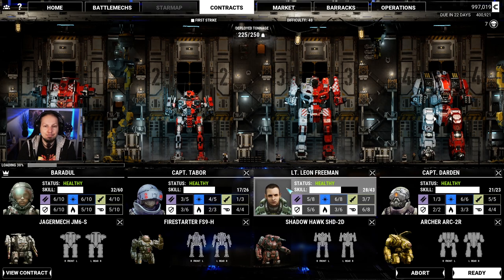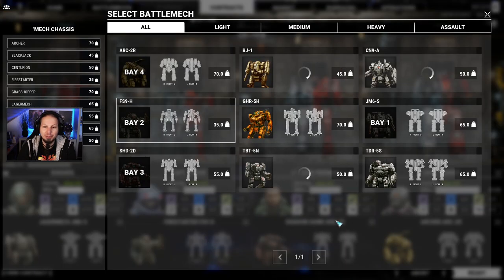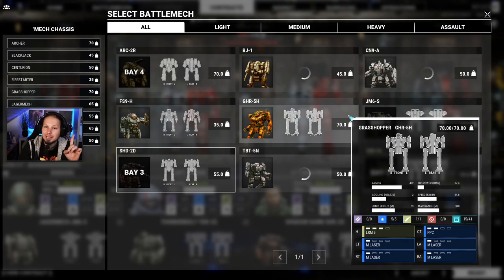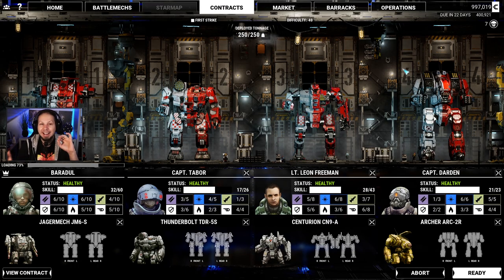Now, what are we doing here? We have the Archer. We have the Shadowhawk. Can we get the Thunderbolt? No, we are 5 tons over. Ah, that's a problem. No, wait, it is not, because we can drop the Shadowhawk, which is a 55 tonner, to a Centurion, which is a 50 tonner. And now we have 250 tons. We're gonna use the Archer, the Thunderbolt, the Centurion, and the Jägermech. And I am looking forward to the performance of the Thunderbolt there. So, this should be good.